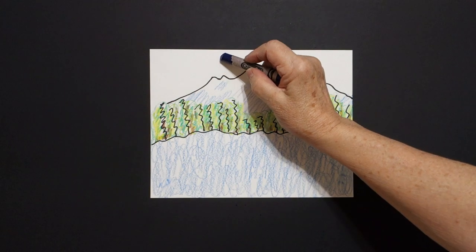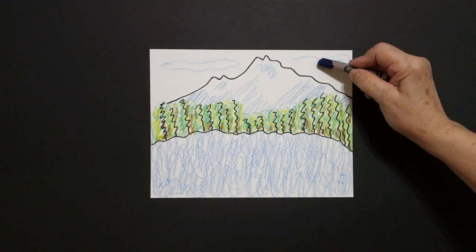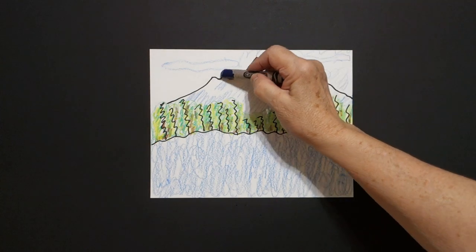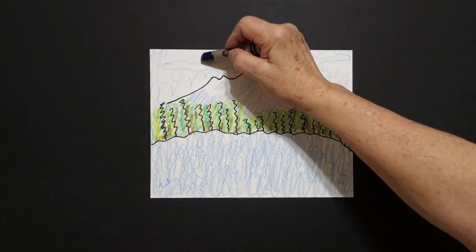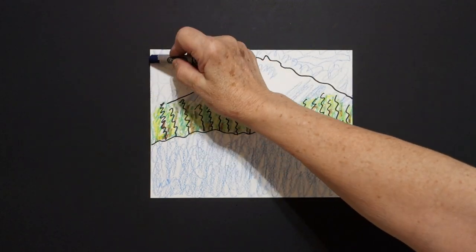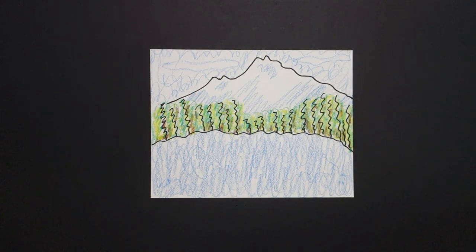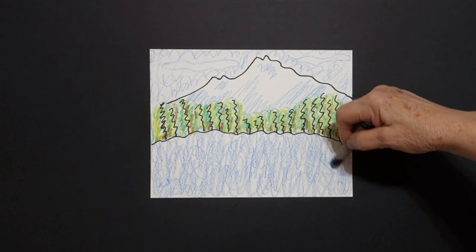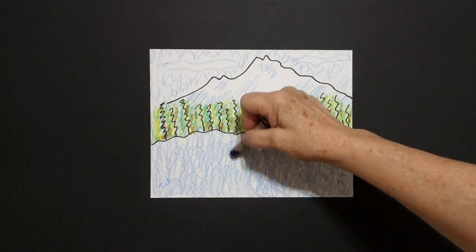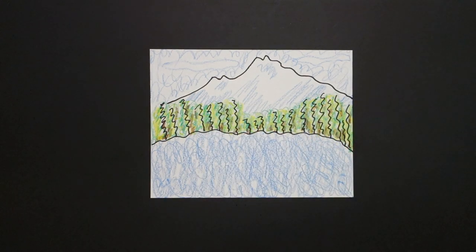Now, in the background, starting up here, I'm just going to draw a wavy line, connect, jump over, wavy line, connect. Now, I come in and I loop-de-loop around it. Not real dark at all, just filling it in so you don't see all that white paper, okay? Now, this is one of those drawings where you need to step back and look at it and see if you need color anywhere, or need to darken anything. I think I might put another layer of loop-de-loop blue over this space in the foreground. Okay? All right. Let's see what this looks like all colored in.